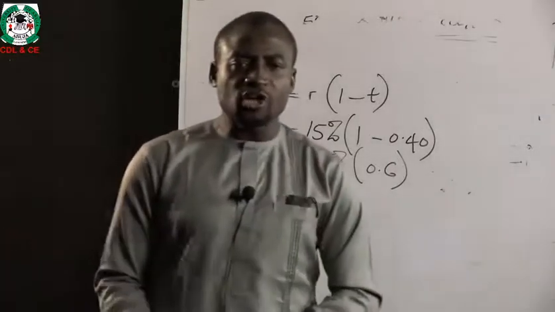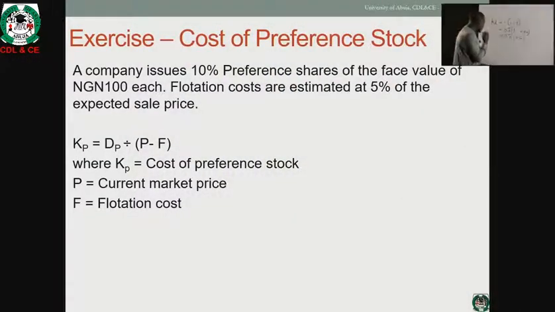The next one would be the cost of preference shares. The cost of preferred stock, which we have also identified as one of the sources of financing that an organization faces, is defined by the dividend that the investors normally enjoy. And we said that the cost of preferred stock is simply the dividend per share over the market price of that stock minus flotation cost, if there is any at all. If there is any flotation cost, you now have to discount that.